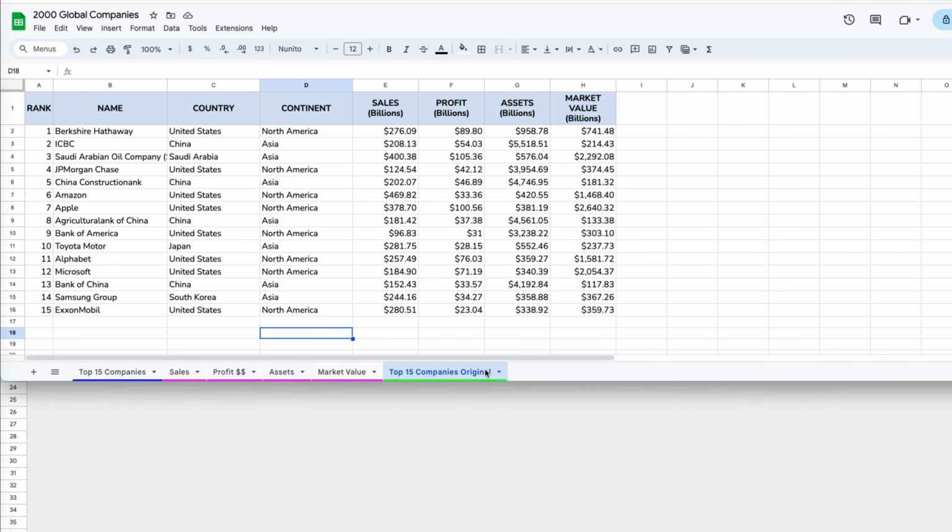One option that I use a lot is duplicating tabs. Right-click on the tab you want to make a copy of and select Duplicate. I use this a lot because I like to reformat and play around with my data. So in order to feel free to do that, I like to use a copy so my original stays safe.